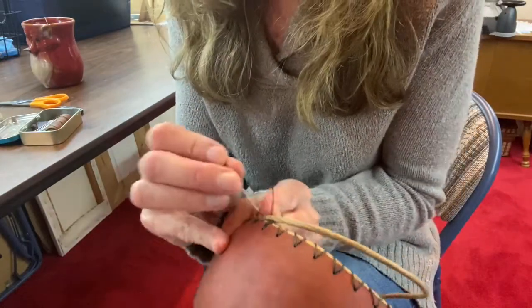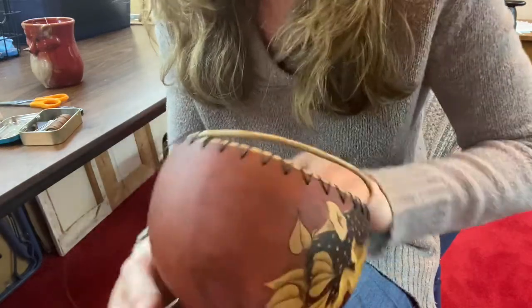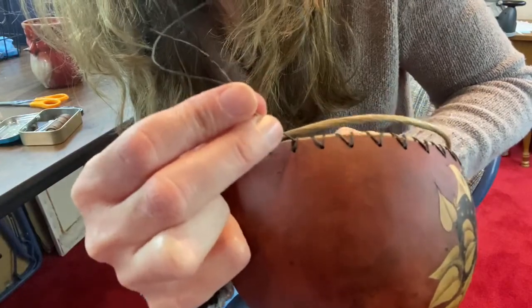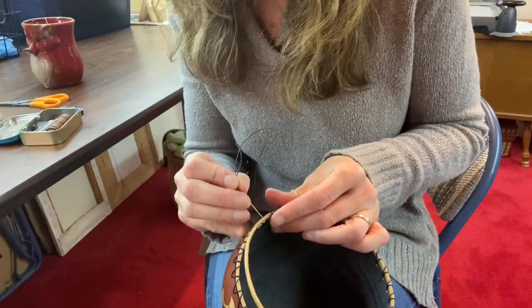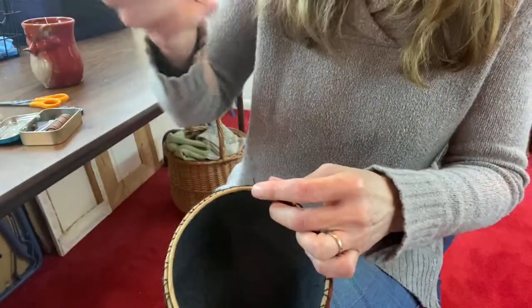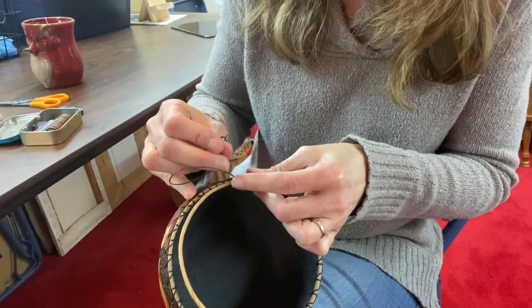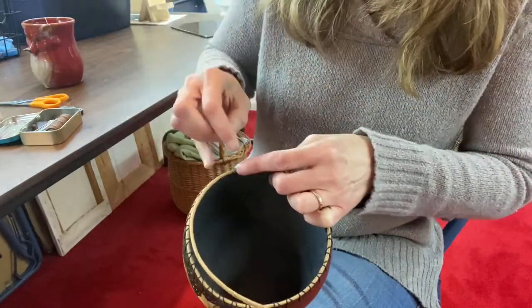But what I'm going to do is insert the needle in between the gourd and that first row and in between the V. Okay, so it's going to go right there. You see that? And I'm going to do the same thing and go through each section twice. So one, I'll go into the next one as well. So you can see what that looks like.